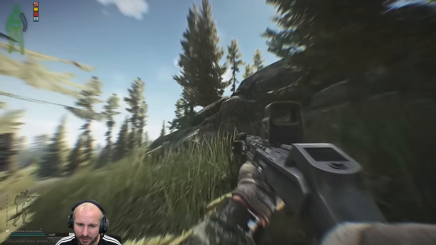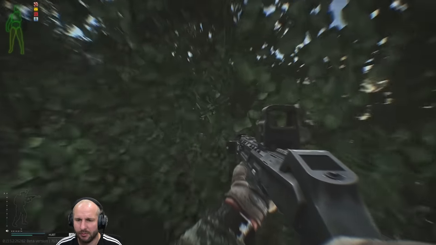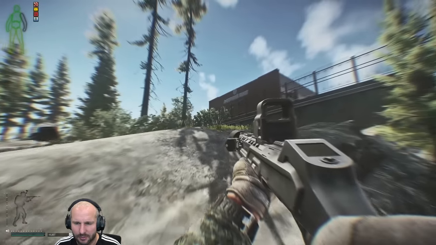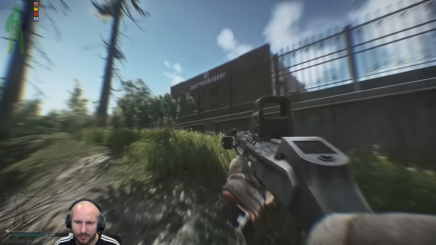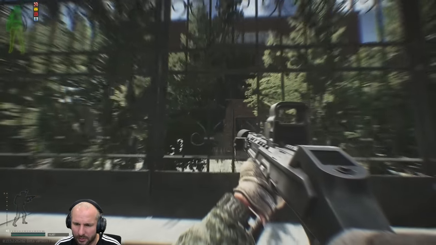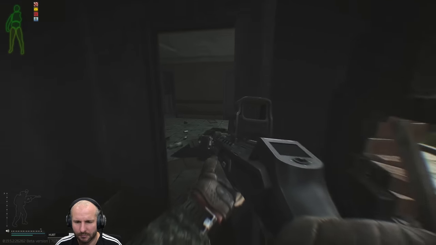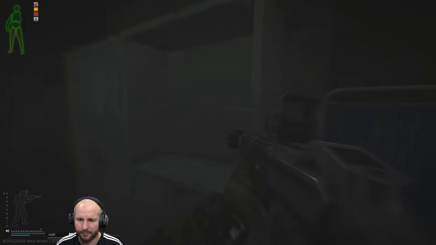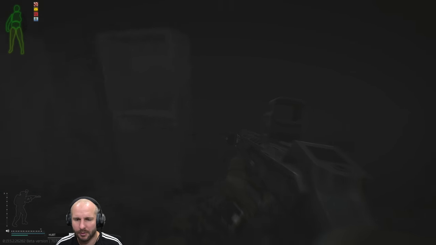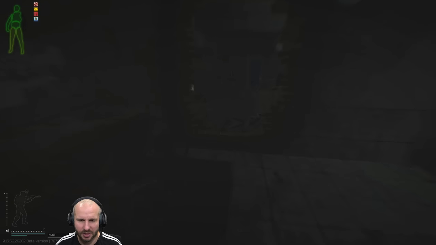Problem is I can't see someone past 10 meters away. I feel like I need my glasses. All because I didn't bring a splint. My glasses. Where are the splints at? Where are the splints?